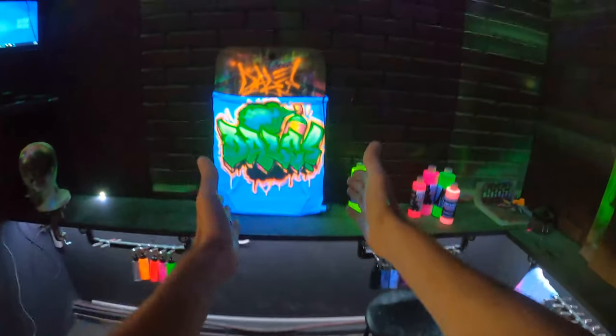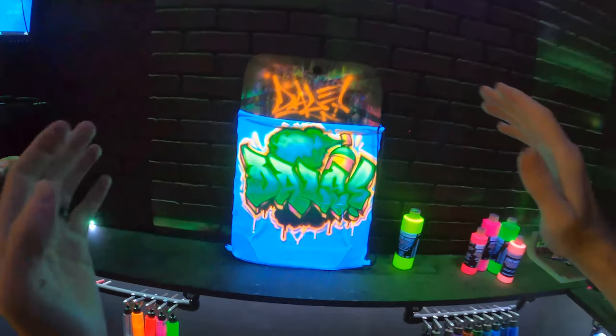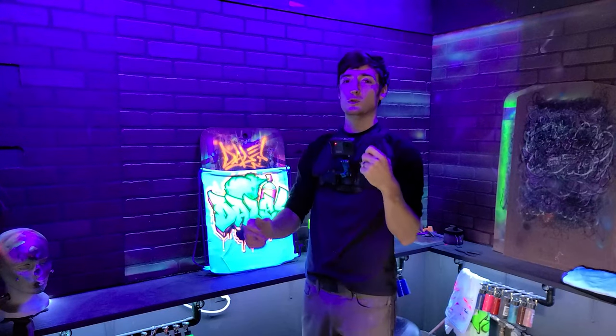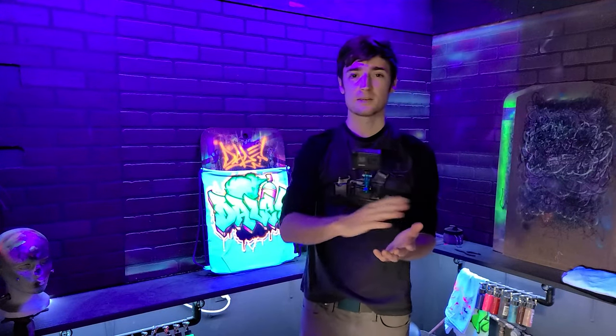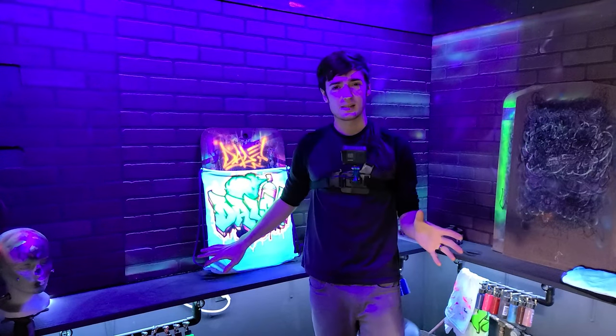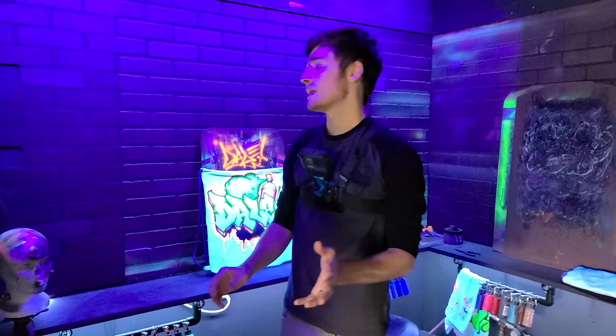So we're going to paint something and I'm going to show you how to create these effects, some of the special things that happen when you use UV paint. Some colors blend differently together, they don't look the same in regular light versus ultraviolet light, so I want to talk to you a little bit about that.